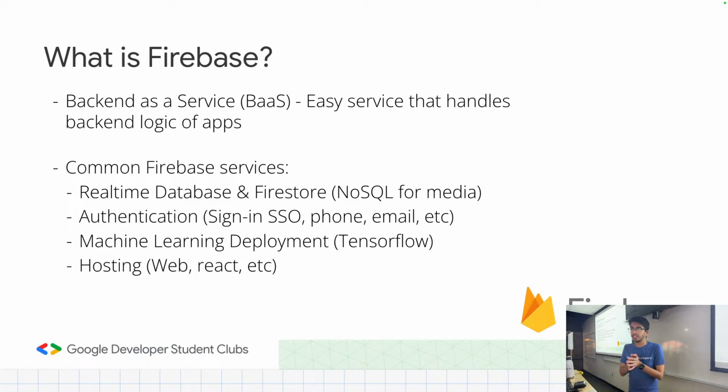And then there's authentication that we'll be using today. So we'll also be adding sign-in with Google. And when you're using sign-in with Google, you have to study all that OAuth flow and everything. Firebase makes it super easy by just having it in one pop-up. So it manages all of that for you. And then there's machine learning deployment and hosting, which we won't be going into, but it's helpful to know that they can host your TensorFlow models for you.